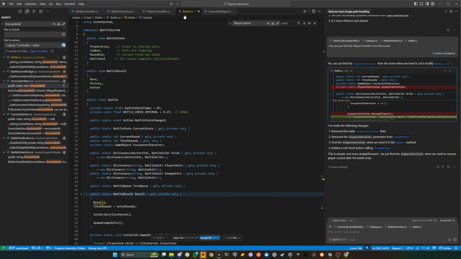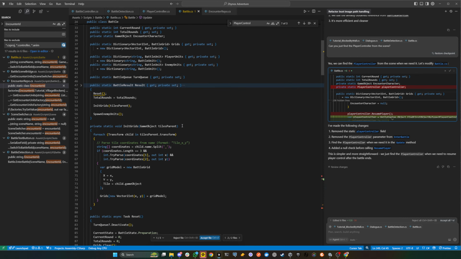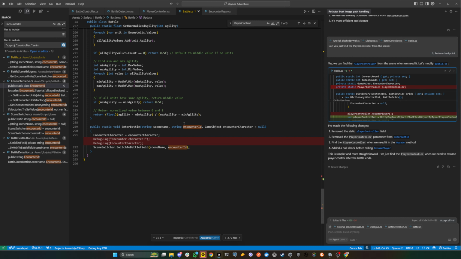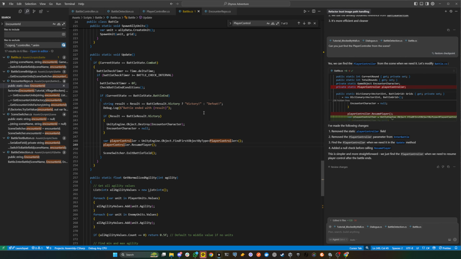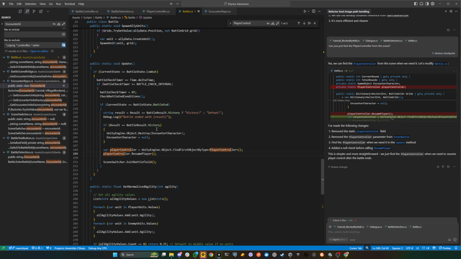Later on, we are just simply deleting the game object of the encounter character. That shouldn't be the case later on, because just like the game of Pokemon, once you defeat the character, like these mandatory encounters, the fact that you defeated that character should be saved into the game, so that next time you play and load the previous game, you don't encounter that character anymore, right? So yeah, I need to code that.